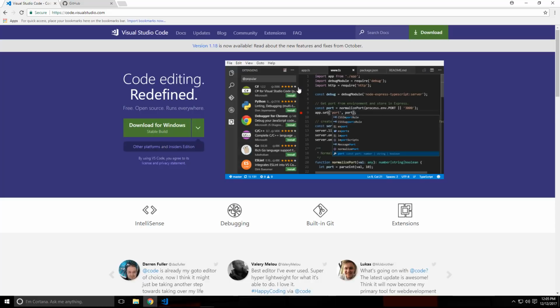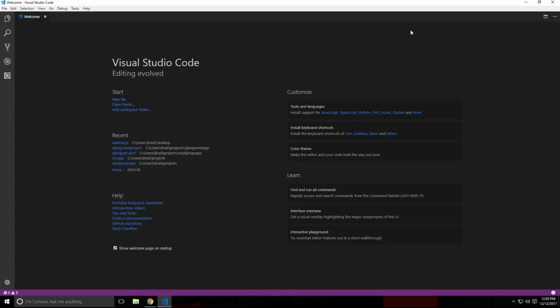So if you want to download it, you can go to code.visualstudio.com. I'm not going to go through the installation because it's very self-explanatory. Just go through, click Next, and you'll get it installed. All right, so what I have here is not really a fresh install, but I've made it default with no plugins, no customized settings or anything like that. So it should match the state of your editor if you just installed it.